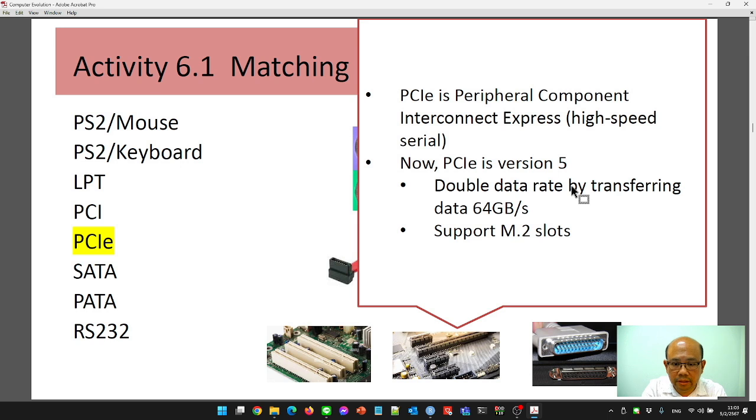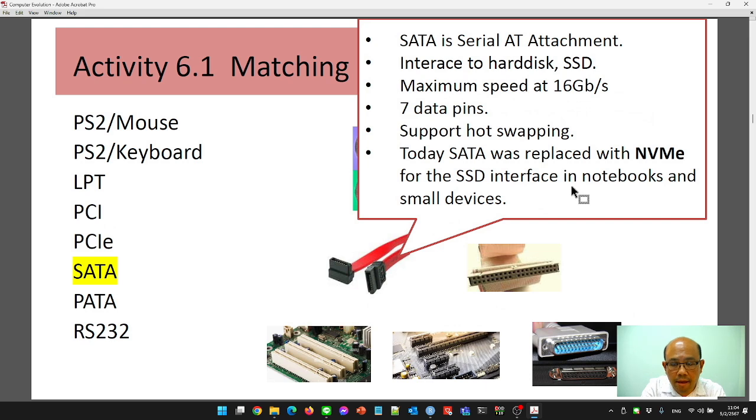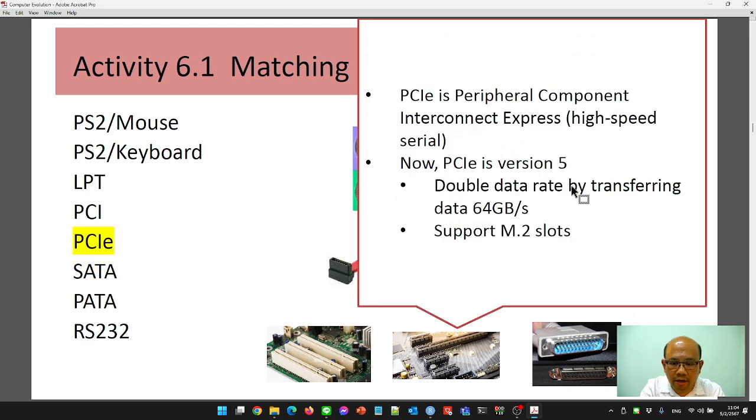notebooks to install other devices, for example a Wi-Fi card, Bluetooth module, sound card, or solid-state hard drive. For solid-state hard drives, some use the M.2 interface and some use NVMe. That is the difference.